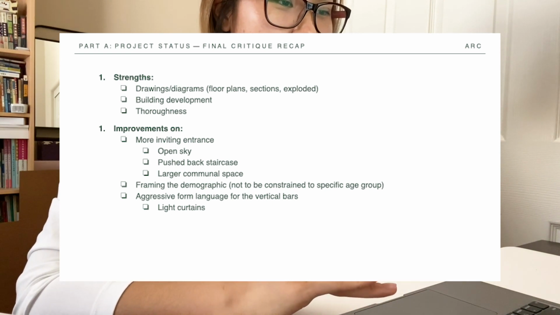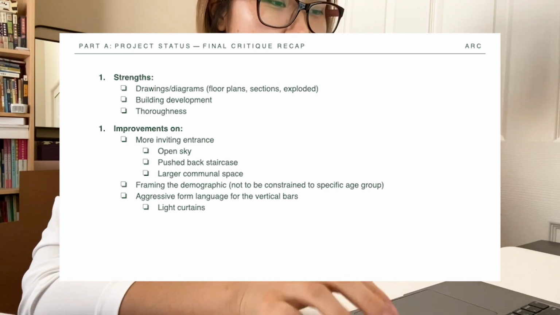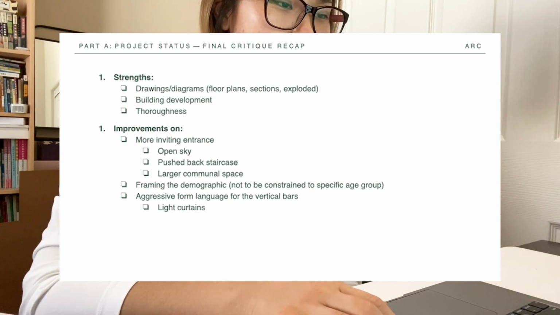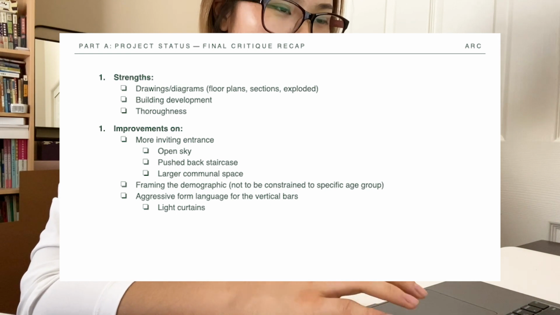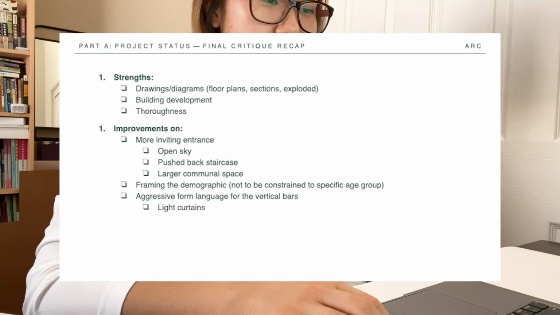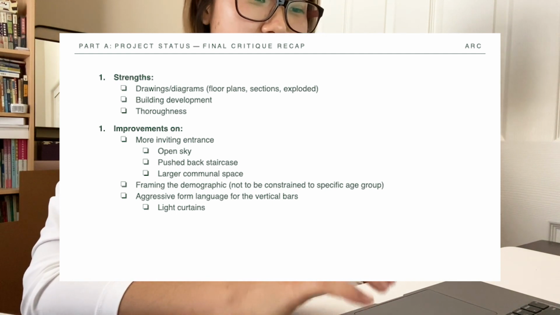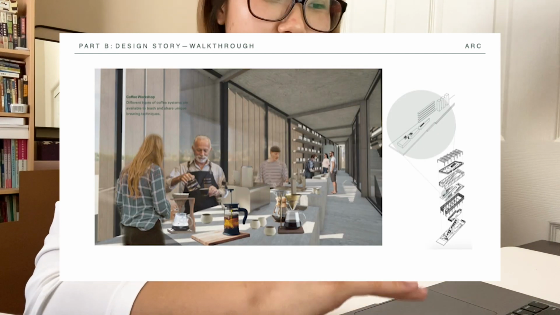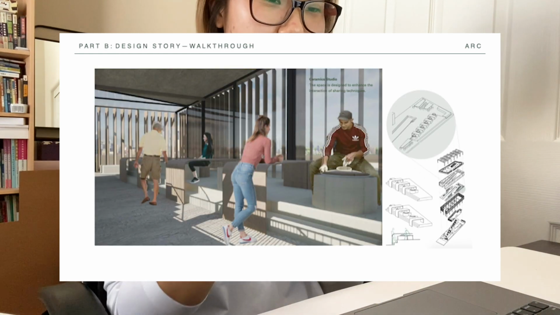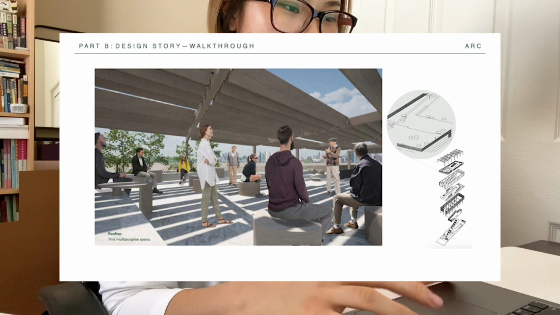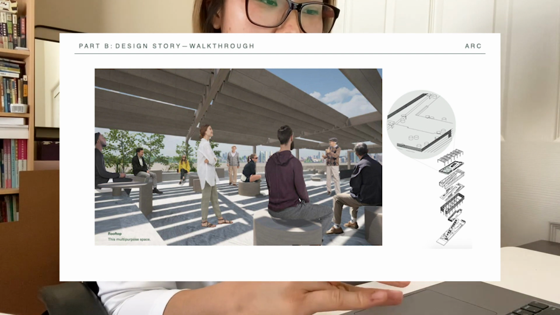So what I'm going to focus on moving forward is finding the right language to talk about my demographic, and being more clear in my intention, bridging coffee and ceramics. I feel like the arrangement of the space makes sense from a storytelling standpoint. Half of the spaces for coffee, half of the spaces for ceramics, and the communal spaces on the top. But I want to rethink the convenience when you're actually in the space walking through.